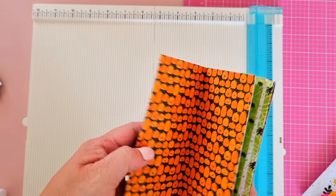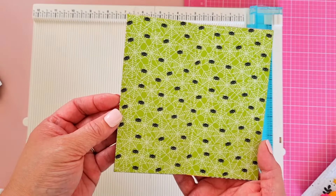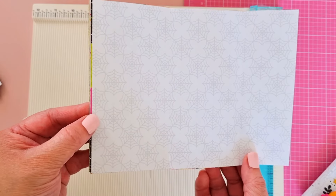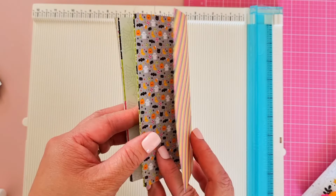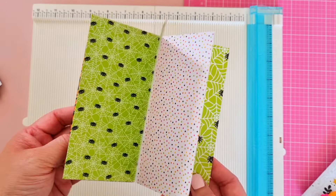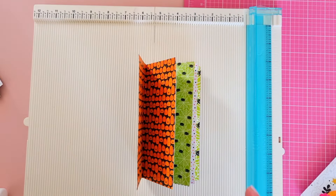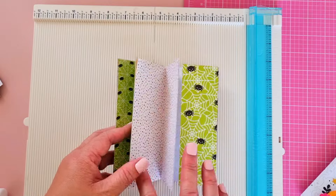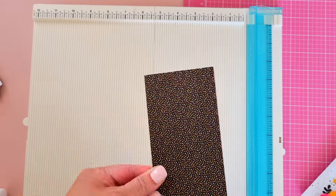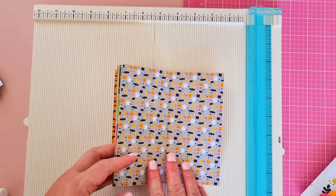So let's start from the beginning: page, page, page, then this one — but look, it opens up — then back to normal. You just keep going. You can fold a whole lot of these, put them all together, and decide which pages you want where. Then you can alternate them. These are the foundation pages, my friends!